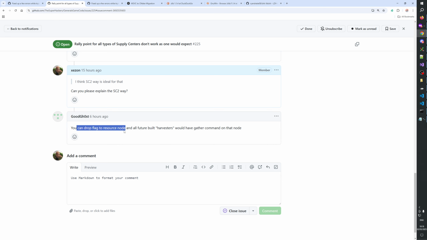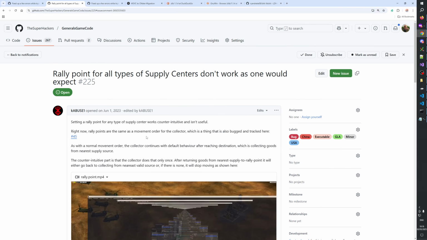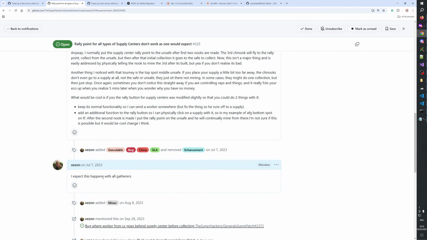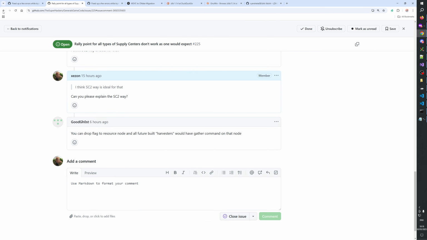I think this is what was suggested here in this conversation, somewhere. Would be cool. Physically click on a supply pile. Yeah. Rally point on the supply and you will continually mine from there.